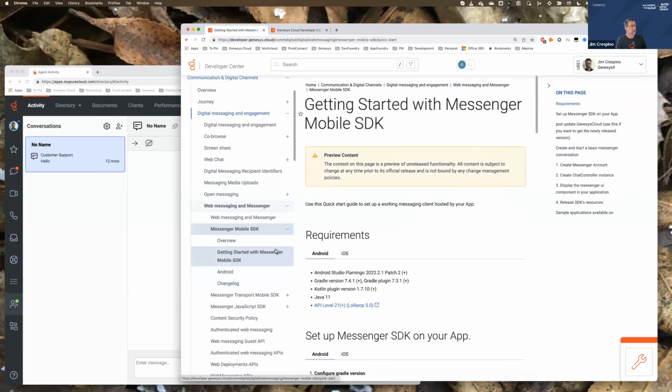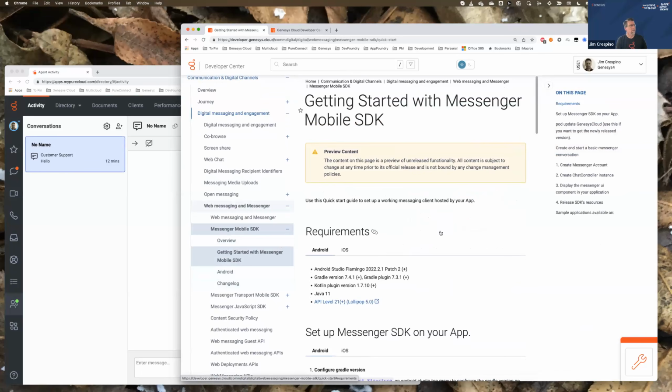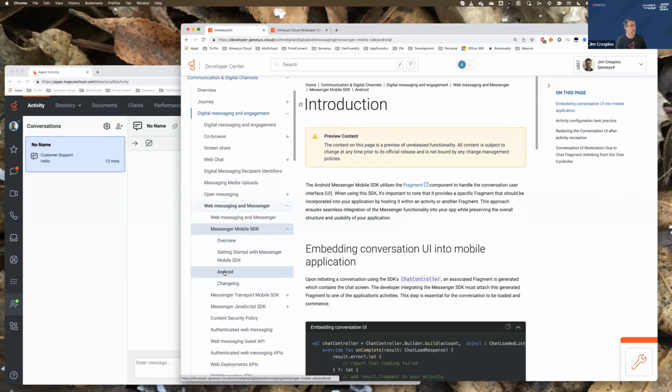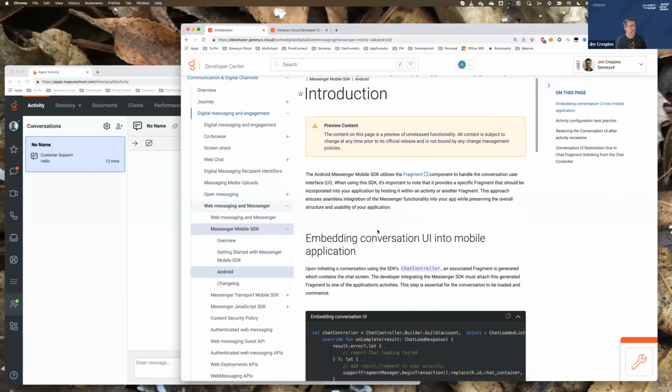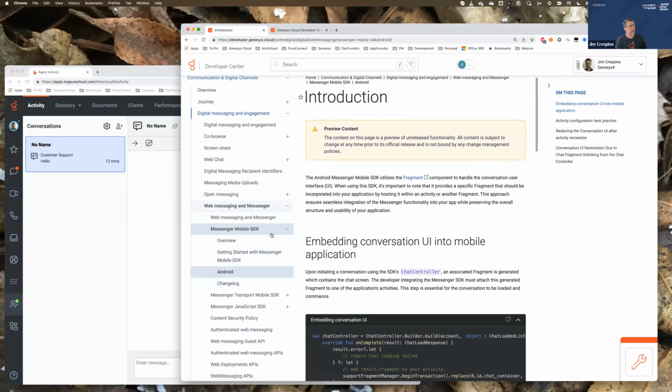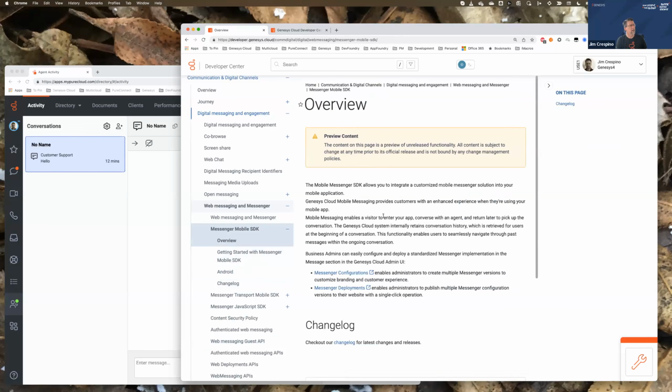So you can get started with that. Looks like maybe it's Android only, which is interesting. Doesn't mean you can't do iOS development because you could use the raw APIs for that, but it looks like maybe it's Android only at this point. So, all right, well, that solved that.